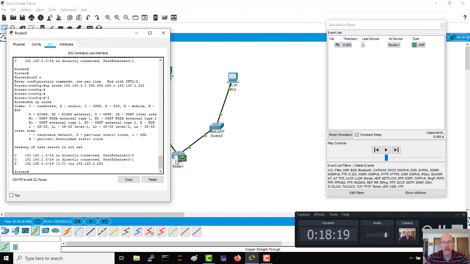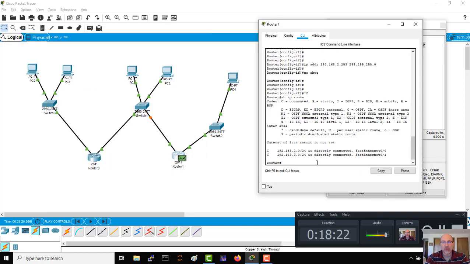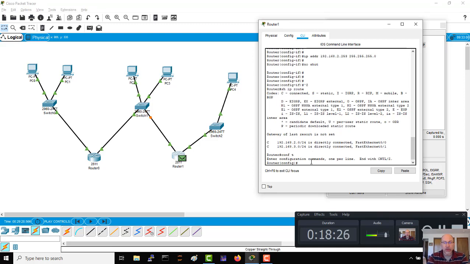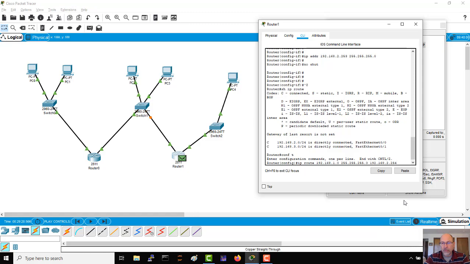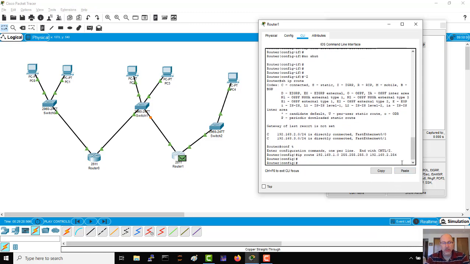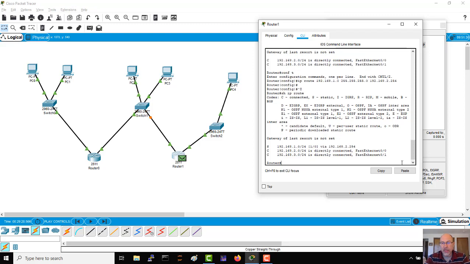Well, what about this guy here? We have to solve this problem too on this router. So now what I would do on this router is I would say IP route. The network that I'm looking for is the 1.0 network. It's not an IP address, it's the 0 network. There's the mask, and then the forwarding router's IP address would be this one right here. So I would say 192.168.2.254. So the 2 routers, the interfaces in between, are communicating with each other. And we'll go ahead and hit enter and show IP route. And there we have it. There's all 3 of my routes represented here.